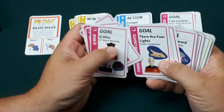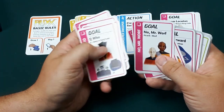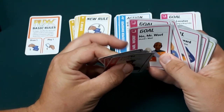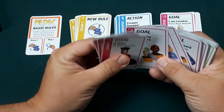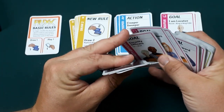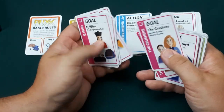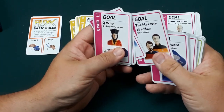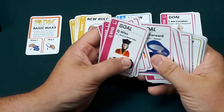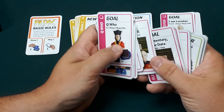There are 4 lights, so Picard plus the Cardassians. No Mr. Worf. Oh dear. Security officers, Yar plus Worf to win. Ships plus phasers. The Crushers, so Beverly and Wesley. The Measure of Man, Riker plus Data, 10 forward, so that's the Enterprise plus Guinan. Dixon Hill, the holodeck plus Picard.